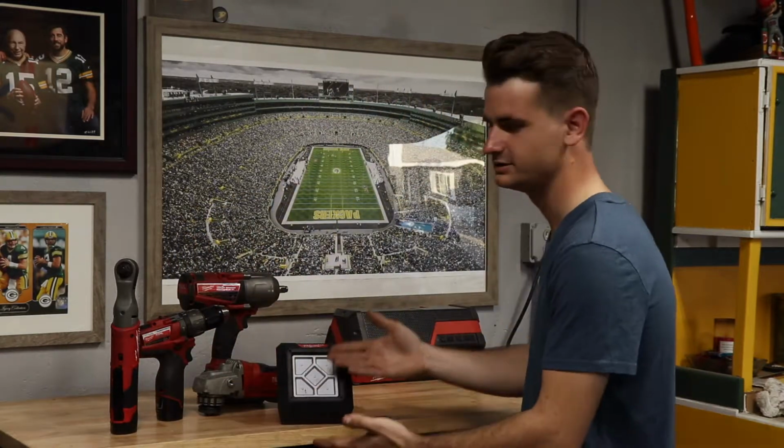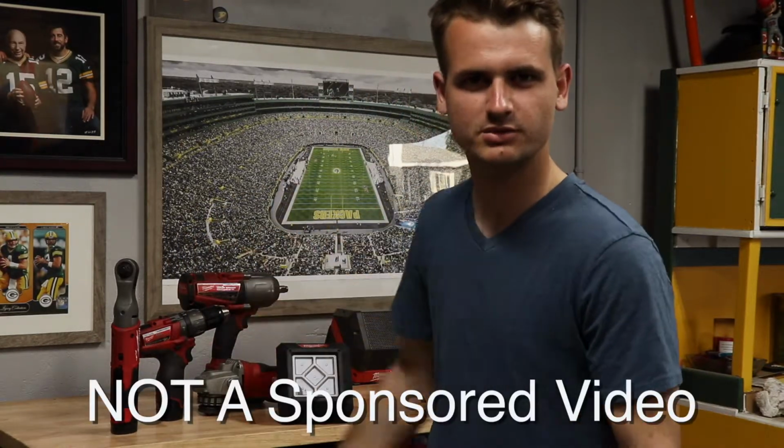Alright, so before we get into the 5 tools, I just want to go over, you don't need power tools, but they make your life a lot easier, and I would highly suggest that you invest in some power tools. You can go with whatever brand you want, but I'd like to steer you in the right direction and get you some nice Milwaukee power tools. For the price, you can't beat it.